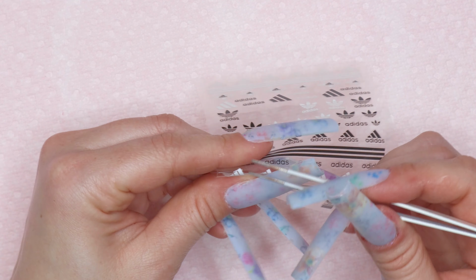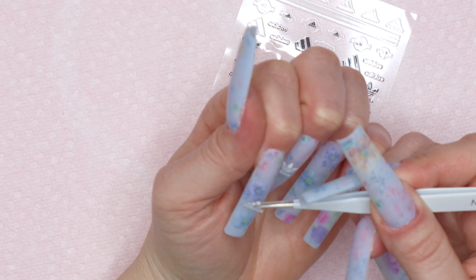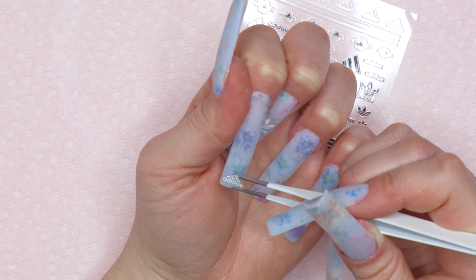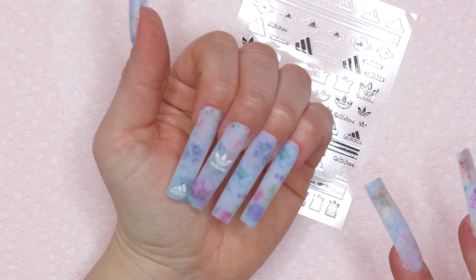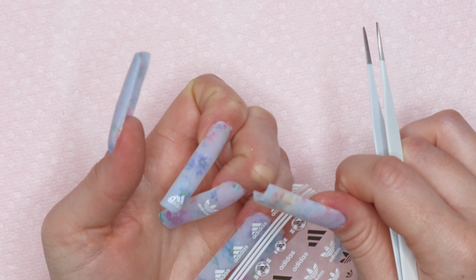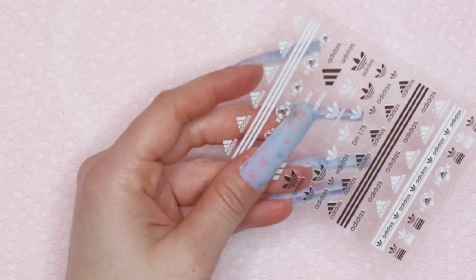I honestly didn't even know that they sold nail stickers. So I was really happy when I saw these. I jumped right on it. They gave me a gift card for participating in their holiday promo. So I definitely had to cop these.